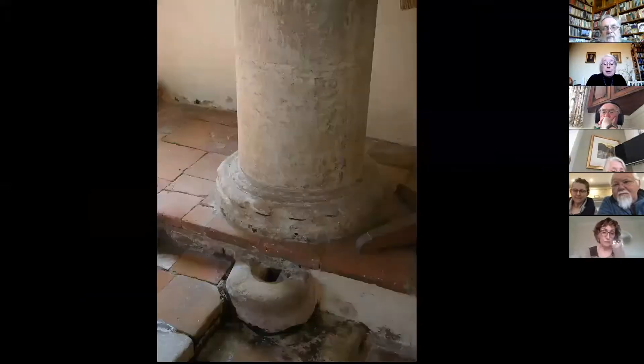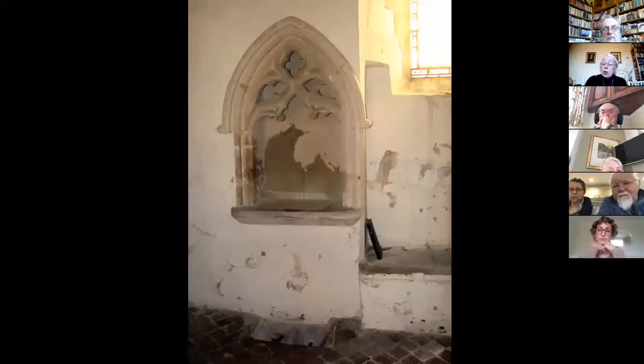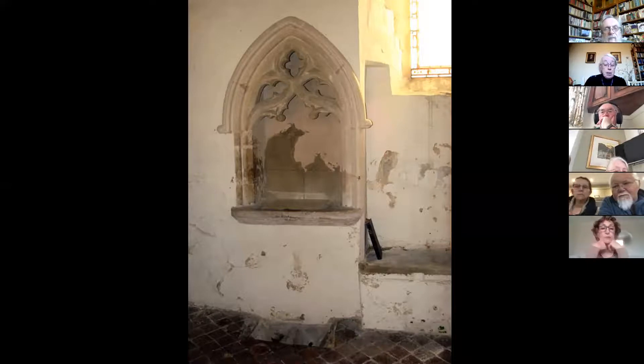In the 13th-century stave church at Torpo is the simplest possible floor piscina: close to the south wall of the chancel, a tapering square hole has been cut in the plank floor. Anything poured down it runs straight into the churchyard earth; a neat stopper ensures that when it is not in use there is not a penetrating draught through the hole. Tucked up in a corner of the sanctuary steps is the floor piscina at Burnham Overy Church, Norfolk — it seems a little far from the altar, but as the church has seen a lot of remodelling, it's quite possible that a secondary altar stood here. Also in Norfolk, in St Mary's Church, Barton Bendish, as well as the conventional 14th-century piscina, there is a double floor piscina in front of it, probably dating to the 13th century.